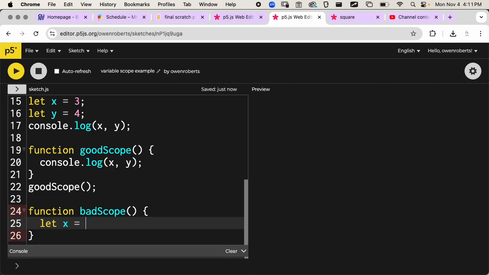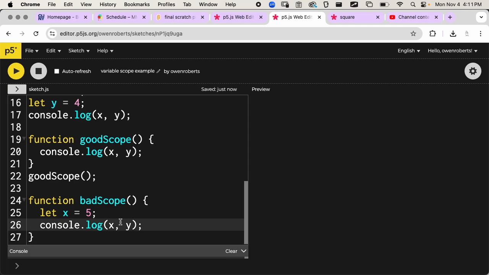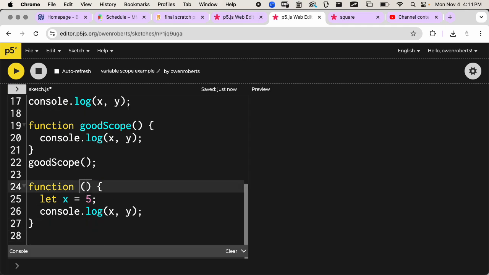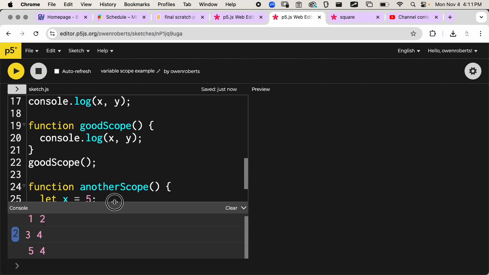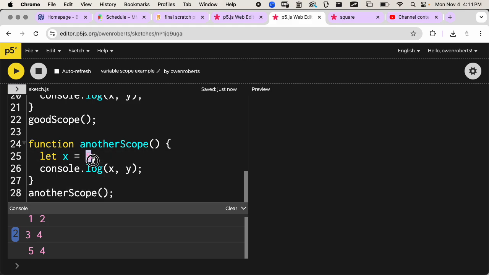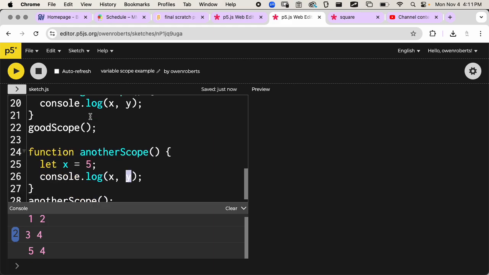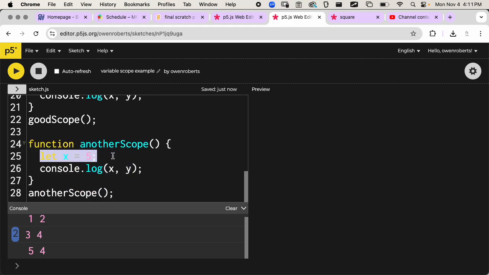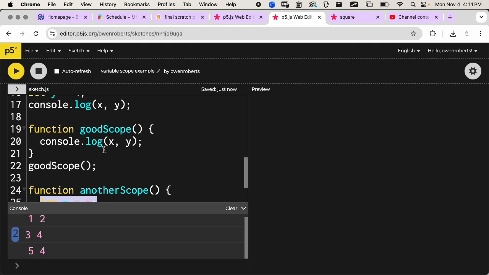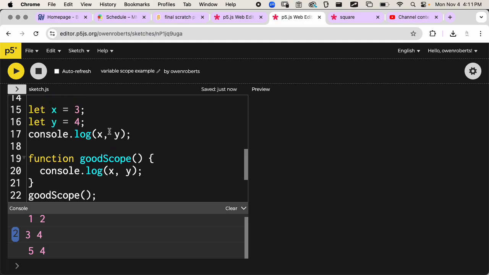So if I say let x equals 5, and then I console.log x and y, and let's not call this bad, let's just call this another scope, and I run that code, notice that x changes to 5. Y is still 4. So if we declare a variable inside the function, it overwrites or takes the place of the global variable.